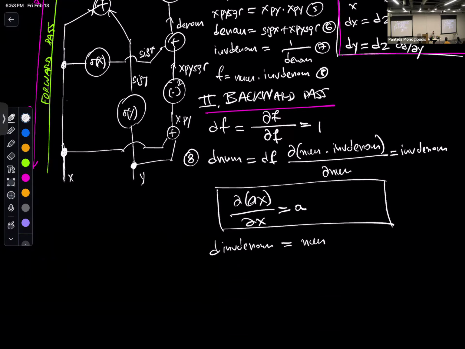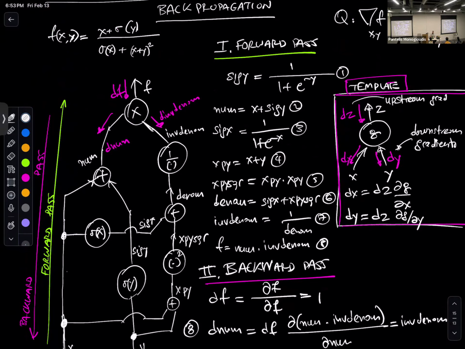We are done with 8. We have 2 downstream gradients. As I told you, each of these 2 downstream gradients will be upstream gradient for another gate that follows. What follows though? Follows 7. You cannot go to 6. Go to 7. You have to go to 7. What gate is 7 in the diagram? This guy over here. So it receives an upstream gradient and it produces a downstream gradient. What is the name of the downstream gradient tensor which I need to use? D the num.